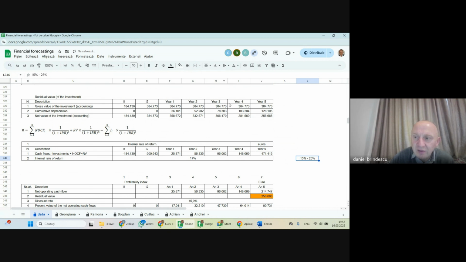So if it's 15%, your net present value will be 0. Hopefully it will be a bit more. If it's more than 25%, I hope that you have a good explanation. So I'm not saying that it can't be 1000%. I'm only saying that it's extremely rare. So if it is 40, 50, 60, 70%, you'd better prepare a very good explanation, because otherwise I would only know that you've overestimated things, you were over-optimistic with your forecasting, or well, negligent.